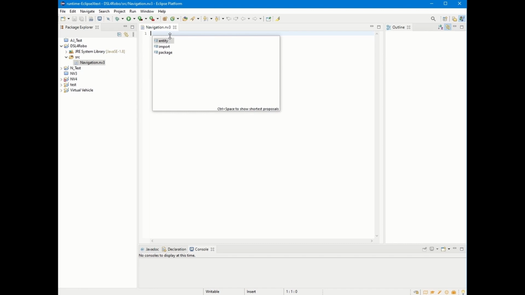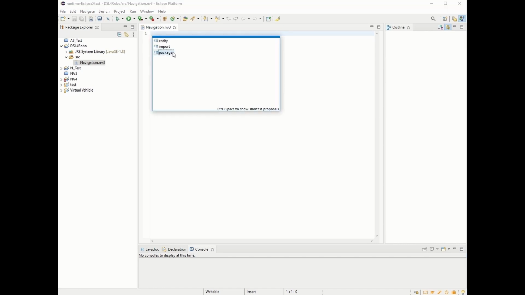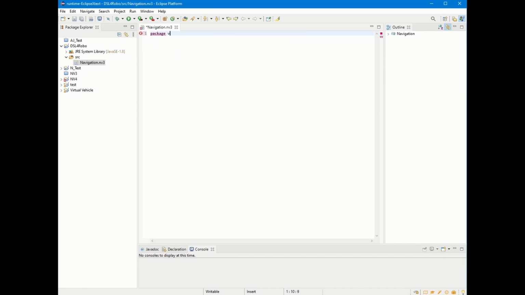Automatically, the pop-out menu enables usage of pre-defined structure, like package entities. The user then starts to write the behavior by structuring it accordingly. In the running example, we define the behavior of the local planner that guides the navigation of the robot. With every build, the code for the executable models is generated.